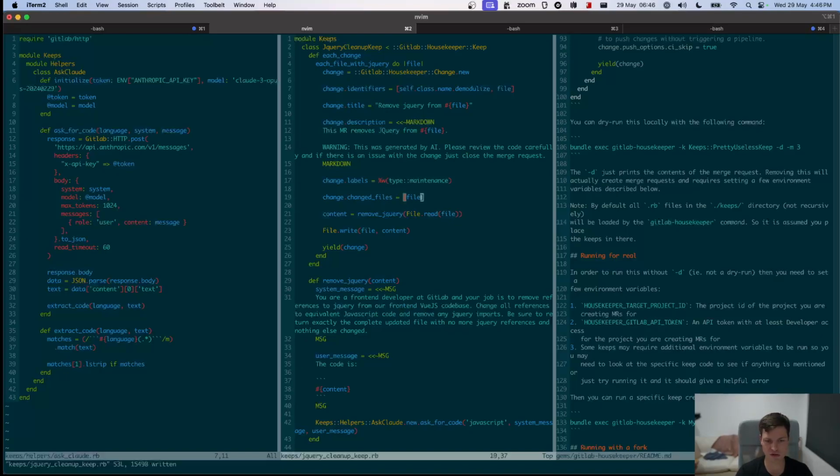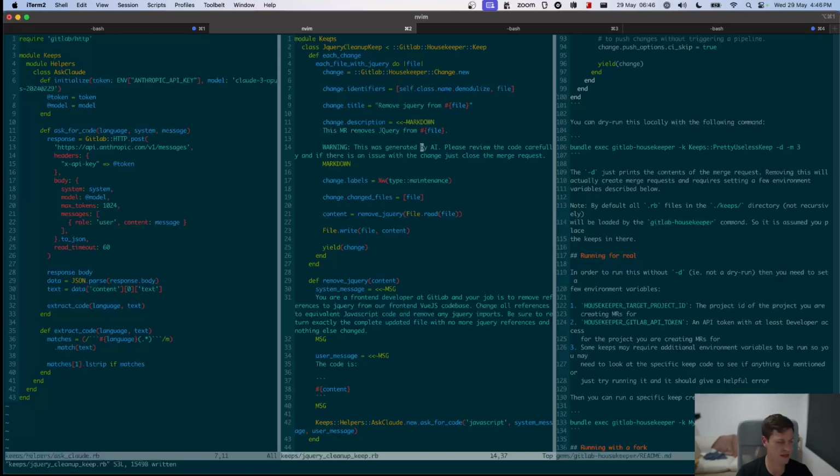One of the things you can do with change here is pick a reviewer, and we have other examples of keeps that are trying to pick reviewers based on who is in the team that owns the specific file, and if you can attribute files to a team, that's really effective, and we have good examples of how to do that already.